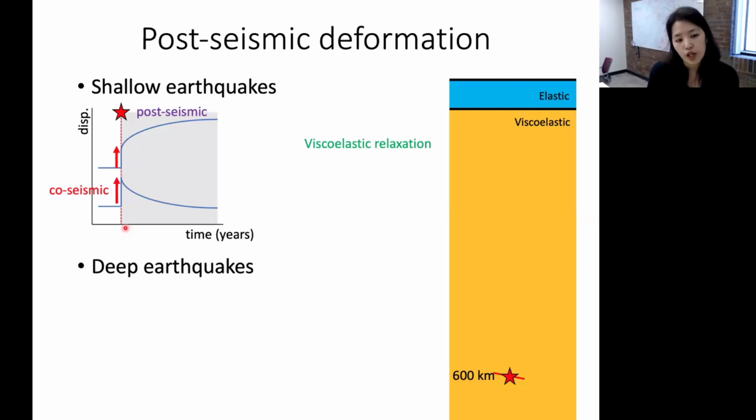Well, but now the challenge is from the observation side. Can we actually see any surface deformation from these deep earthquakes? At least coseismic deformation would probably be easier to see because it's instantaneous, so it's easier to detect, and maybe larger in amplitude at a given time. And actually, the answer is yes.